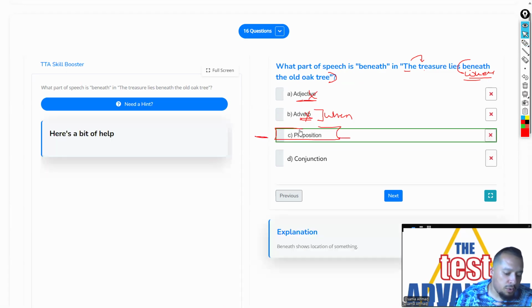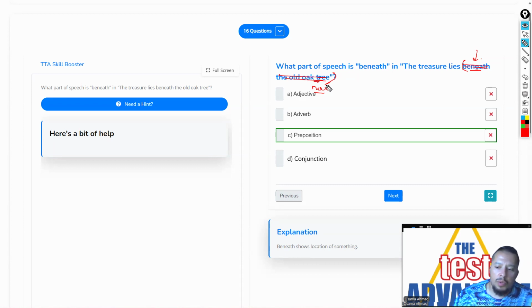It is a preposition, right? It is important to know the preposition, because a prepositional phrase starts with the prepositional word and the last word is a noun. It's like a little package by itself, separate from the core of the sentence. But this is where it gets confusing. It's describing the treasure, which is the noun. So how should I know it's an adjective? Okay, you're correct. Because the function of the preposition is to describe. It's called an adjective clause.